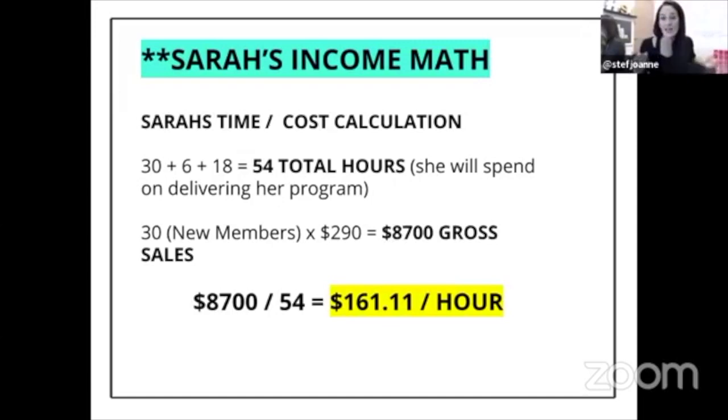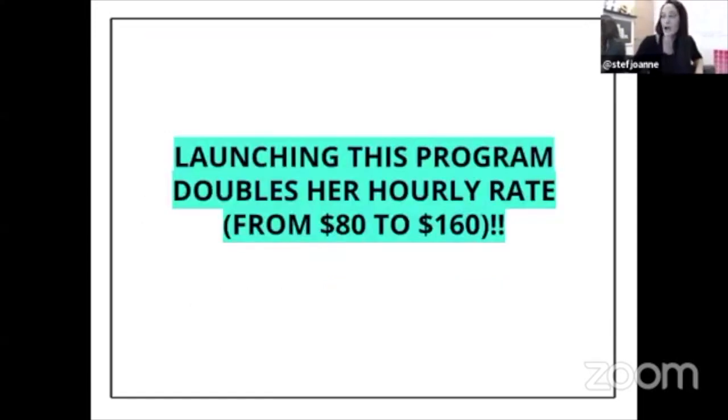So we have literally doubled Sarah's hourly rate, right? So she went from, she said her hourly rate was $80 an hour. We did all the math and we figured it all out. We put this coaching program together because we can sell 30 women at a time, and we can figure out what the right price point is. And $290 for a 6-week coaching program, with all that value, with weekly calls and one-on-one time and a Facebook community, that's huge value. So this is why online training is so awesome. And we've increased the hourly rate from 80 to 160, doubled, right? So that is super, super epic and super awesome.